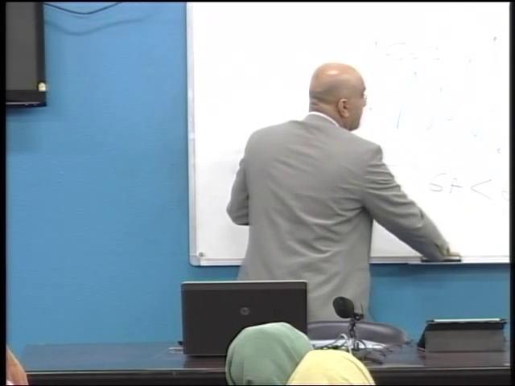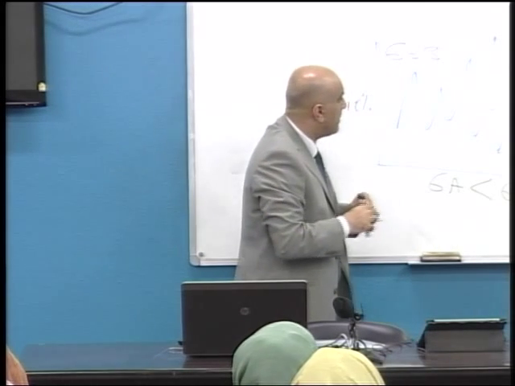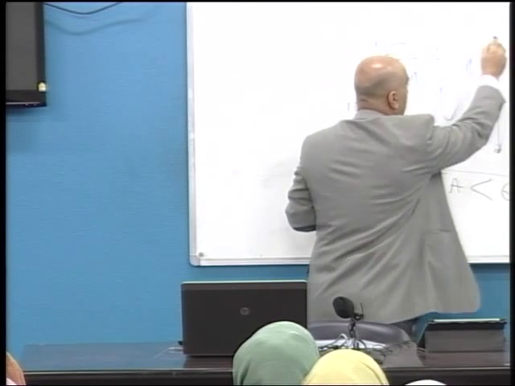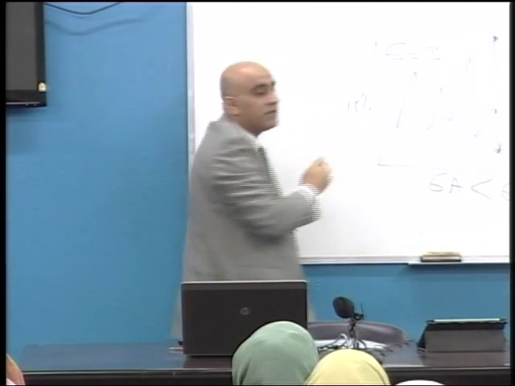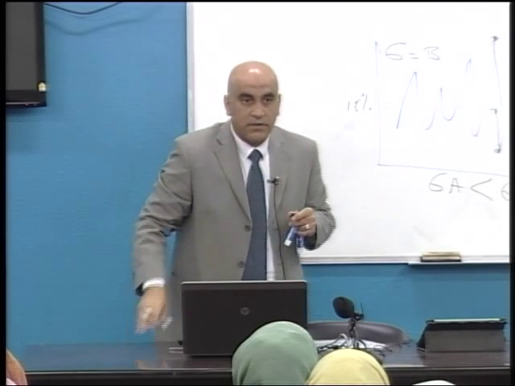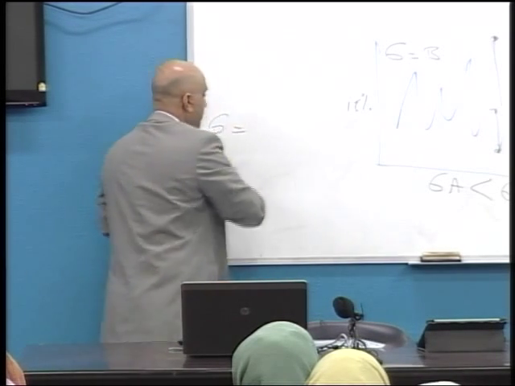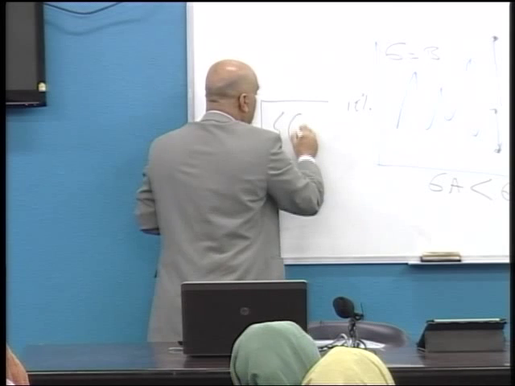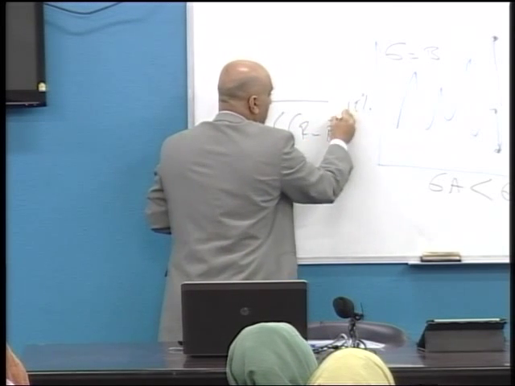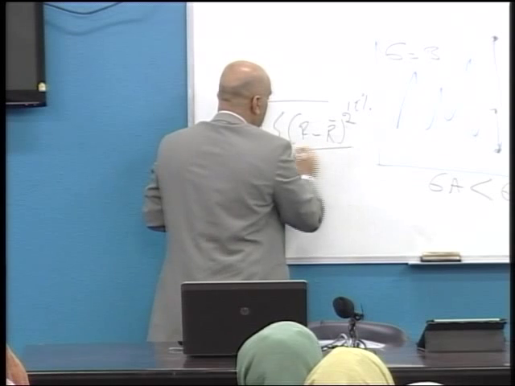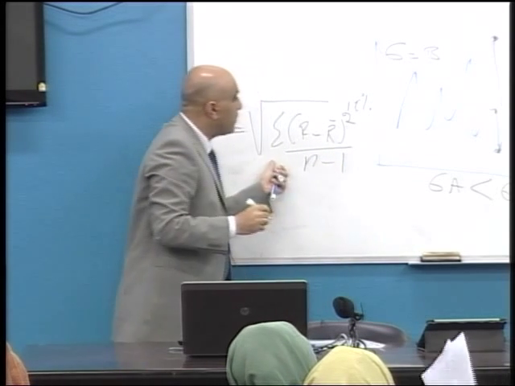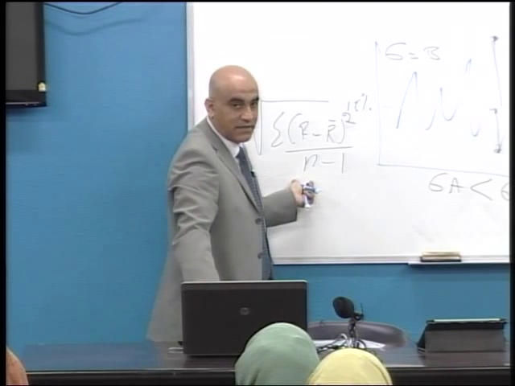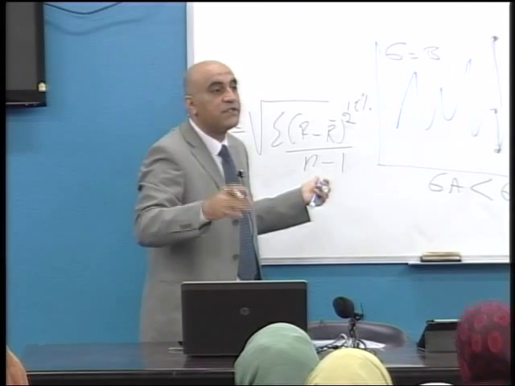Okay, how do we measure risk using this chart, to what extent these observations are far away from the average? We can use the least square method. So the sigma is equal to the root of the summation of R minus R bar raised to the power 2, divided by n minus 1. We can apply this formula if we are using realized return. It means if we have historical data.